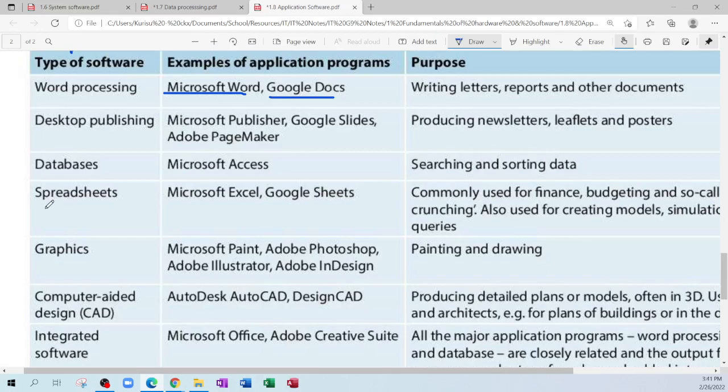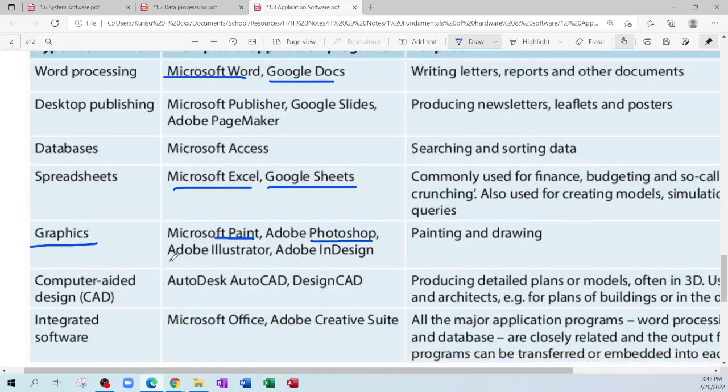So when we say a spreadsheet program, we don't only mean Microsoft Excel, because Google Sheets is also a spreadsheet program, a spreadsheet application. When we talk about a graphic application, we don't only talk about Photoshop, it's also referring to Paint. Paint also deals with graphics.